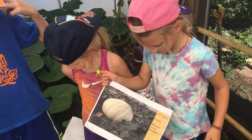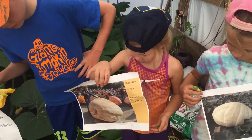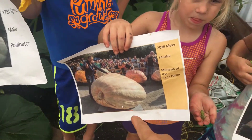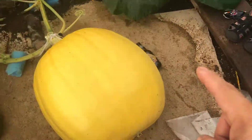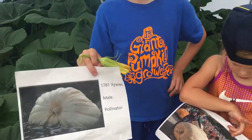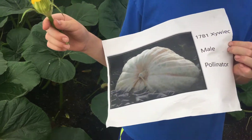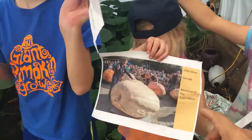That's why we always have these numbers — we know this one was a 2157 pound pumpkin and that's where the seed came from. Now this pumpkin here, we know it had a mama and a papa. The one he's holding up was the mama — the 2096 pound Meer seed. So that seed produced this pumpkin here, and this pumpkin's seed is producing this one here. When this one was grown, they cross-pollinated it with a male flower — you can see there's no baby there — and it was cross-pollinated with this one here, which produced this one.